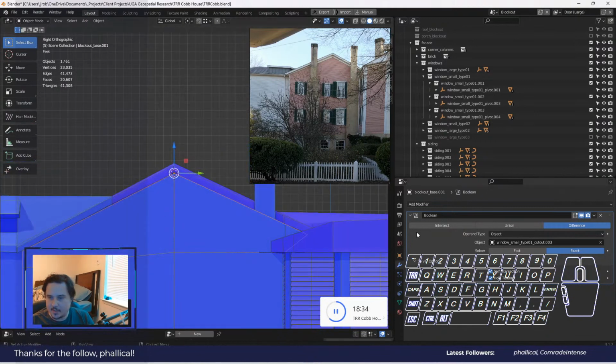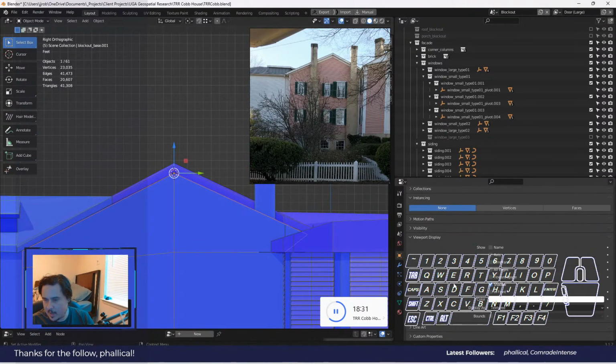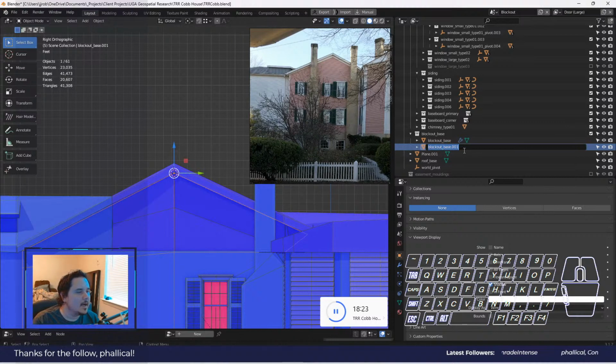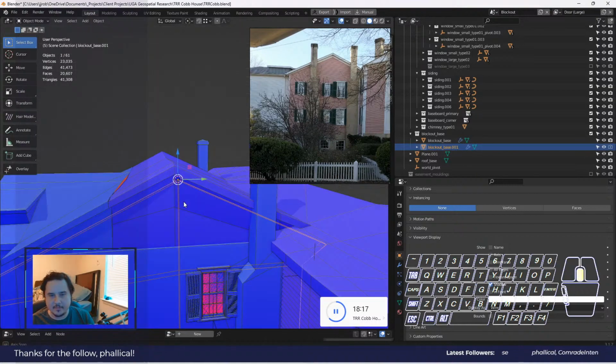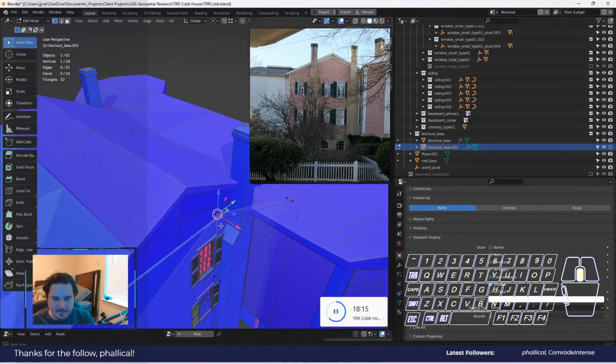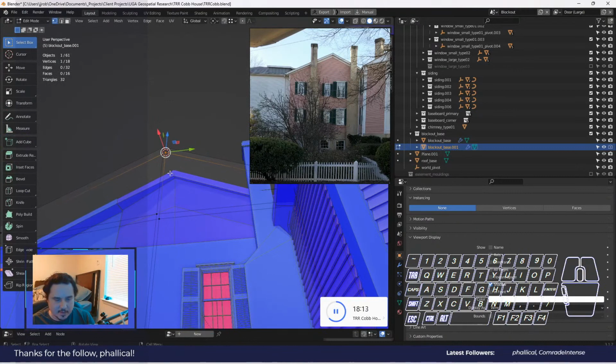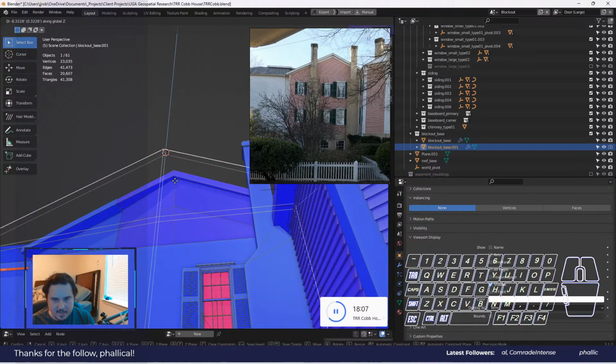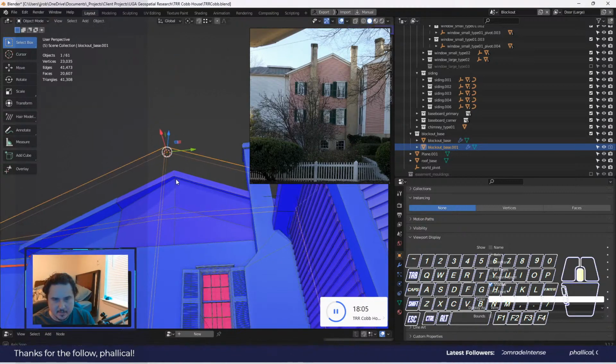And then I need to change this to wire. I need to find it in here. So siding, well, let's just leave it for now. I do need to turn the rendering off, and then I need to GX snap it.